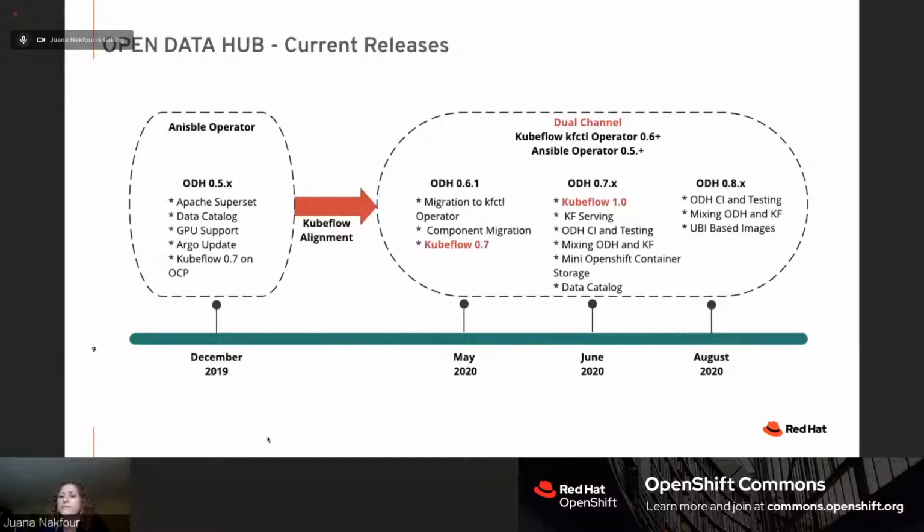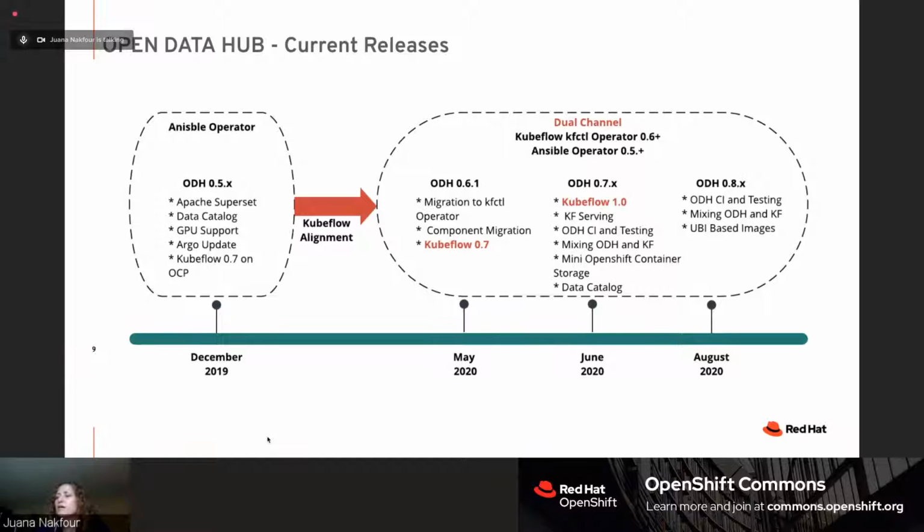All right, so a little bit here about our releases. We started releasing OpenDataHub earlier in, I think it was January 2019, when it was like 3 things. It was JupyterHub, it was Ceph Nano, and it was Spark. And then it grew, and we added more and more. We started as an Ansible operator, and we moved through the releases. The last one for the Ansible operator was OpenDataHub 0.5, and it had many tools. I will go through them here in a little bit.